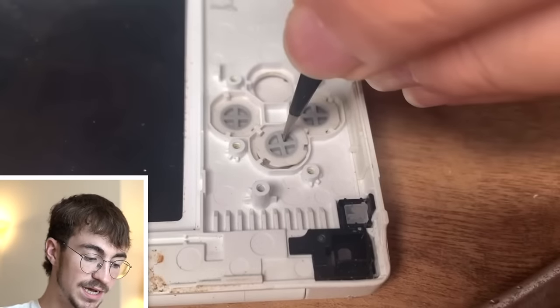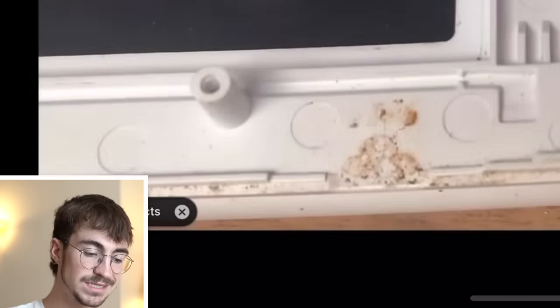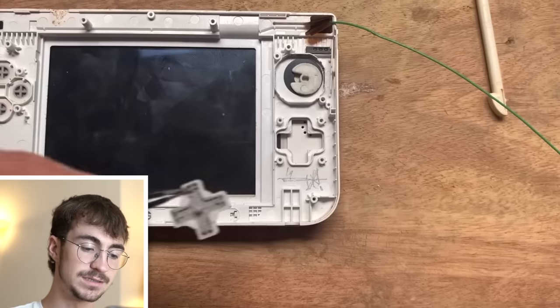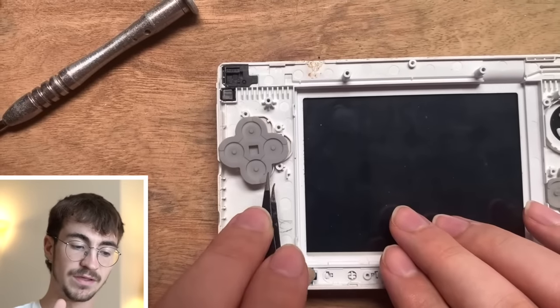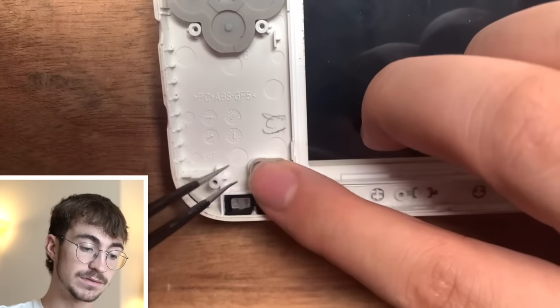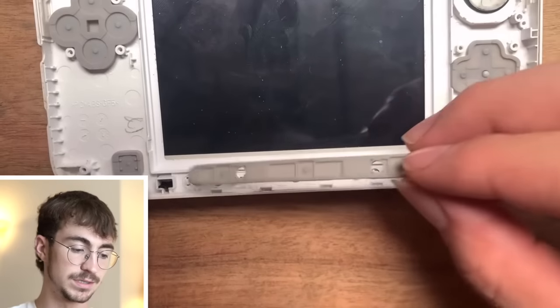Look at the dirt on this shell. This has not just been restored. Come on, let's be serious here. It's not just been restored. This is it just taken apart and put back together just to get the footage. That's upside down. They had that upside down. Let's just go past it. That's upside down too. Oh, they did notice on that one. That's fine. But it was good to keep that footage in because why not?